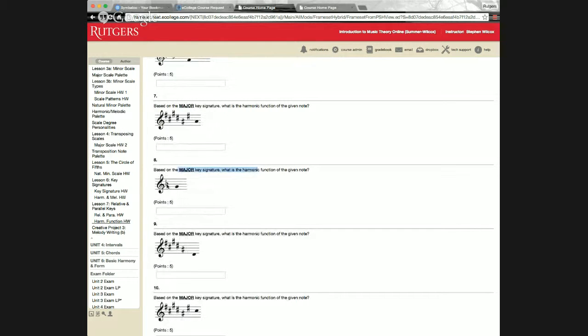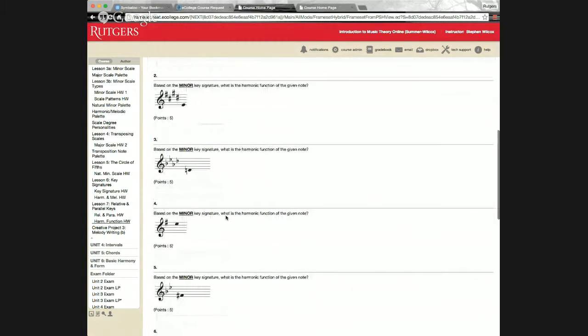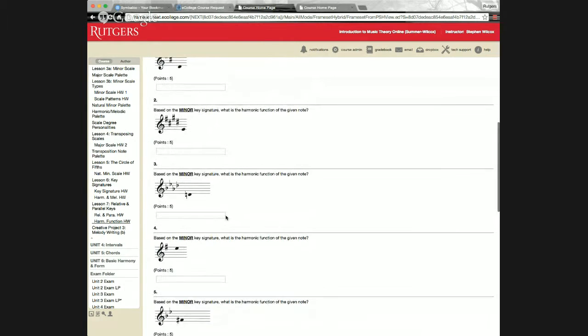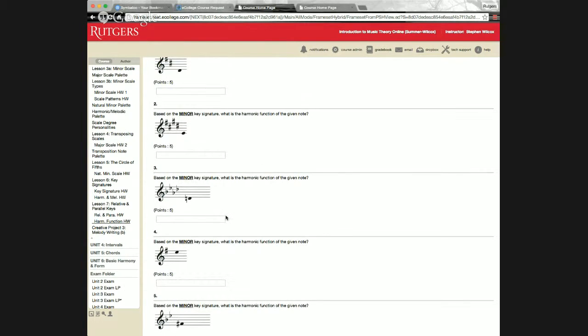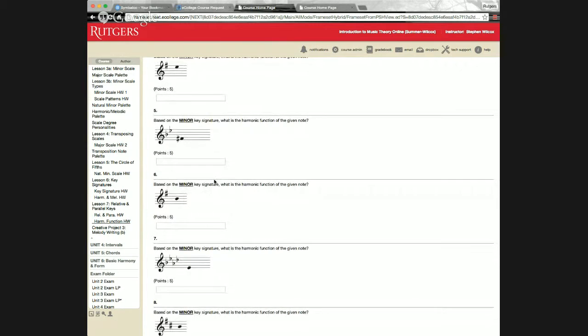Let's see, here we go. Major key signature, 1 flat. Remember, this is one of those ones you just have to know. 1 flat is F. G is the second note, F, G, so supertonic. And that's all there is to this, but it does get a little bit more difficult when we are in minor, because sometimes people raise the 6th and 7th scale degree. And remember, it does potentially change harmonic function and also the syllables, right?